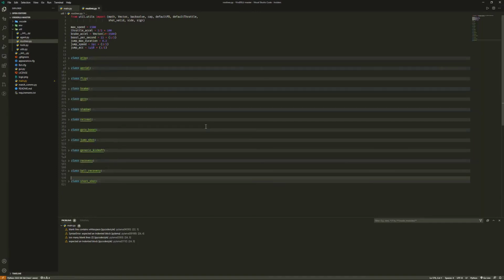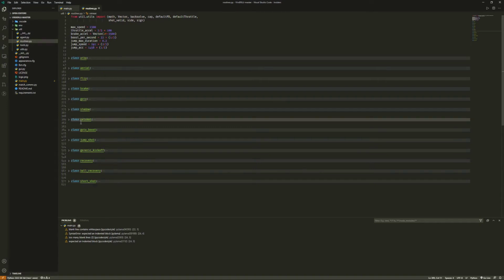So as you can see, there are in fact a couple more routines in here. For example, there is the shadow routine. This will automatically position the bot in order to push whatever attacker to the outside where they don't have as good of a shot on the net. It will also place your bot when it's on offense in a good place to push inwards and get the ball and get a good shot on net.